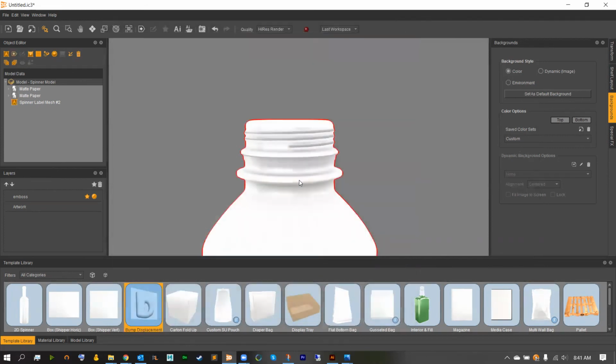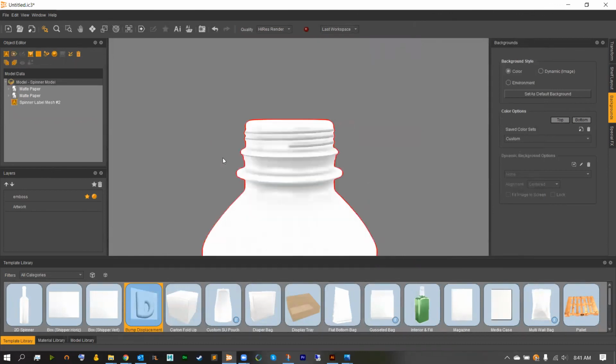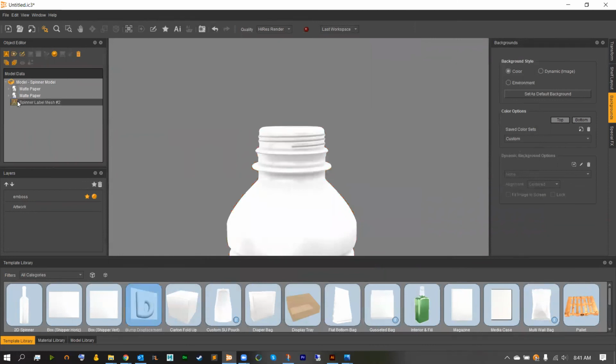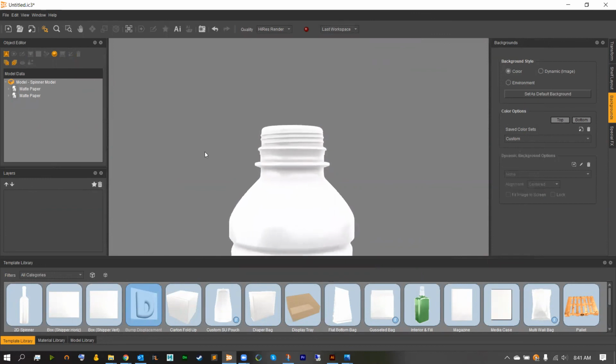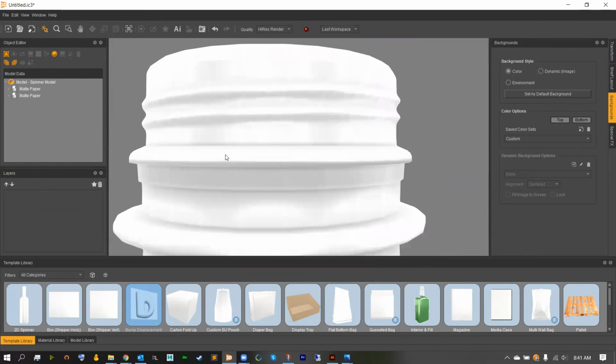So once we hit save to the model, that is now physically bumping out on our cap. So what we can do is actually just grab this label here and just delete it. That's going to allow us to just see our cap there, just see our threads, and that should be perfect for what we need for our final render.